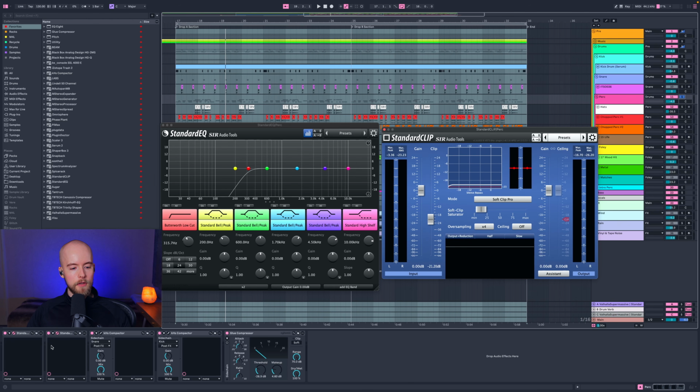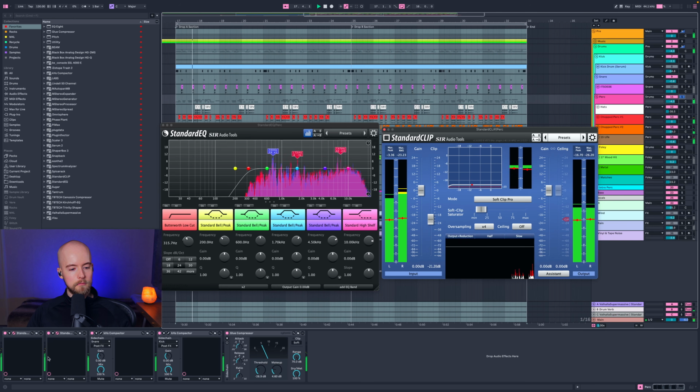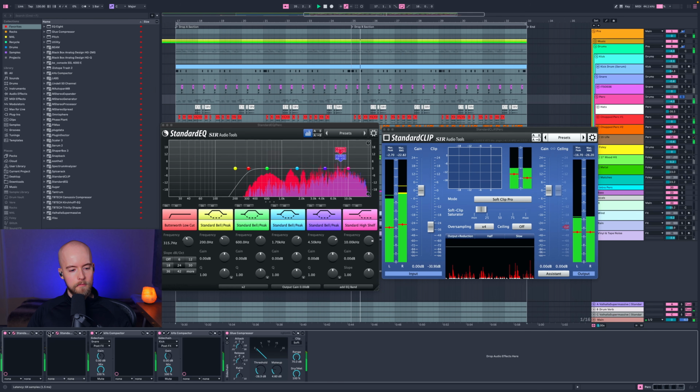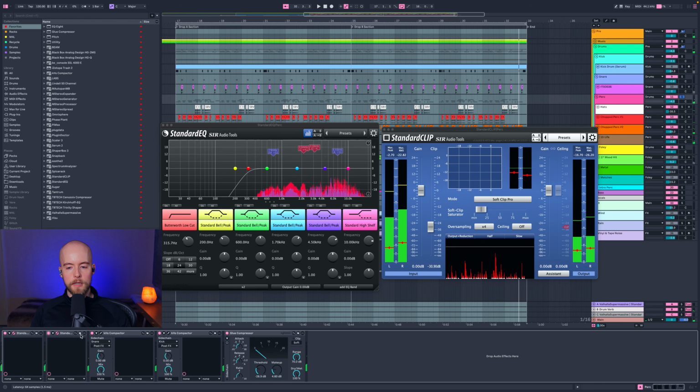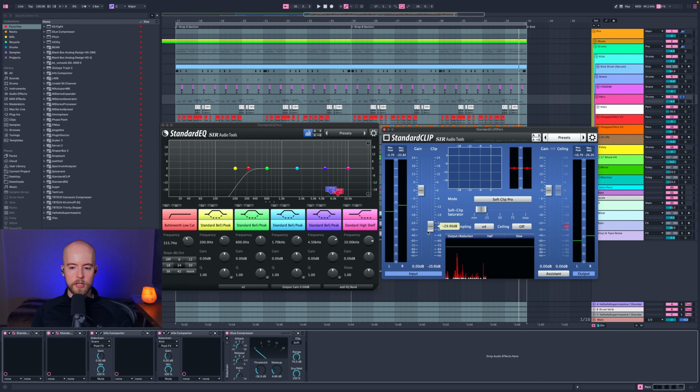So for example, if we look at the sound coming in, we see that down here. Look at the difference. The peak's all the way up here, almost touching zero, but then it's coming out down here. It actually sounds better after clipping because it's got a bit louder. The average loudness has got a bit louder, but the peak has been greatly reduced. This to me is a much better version of compression, especially for shaving off transients.